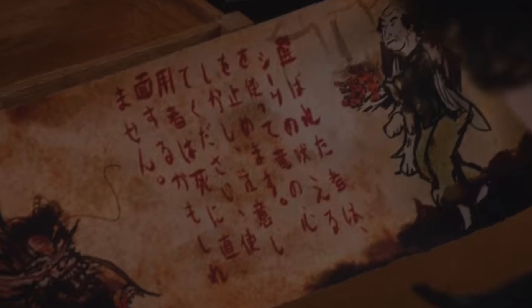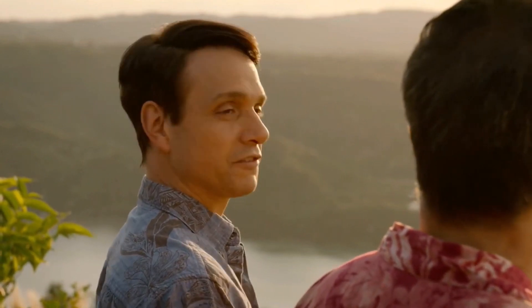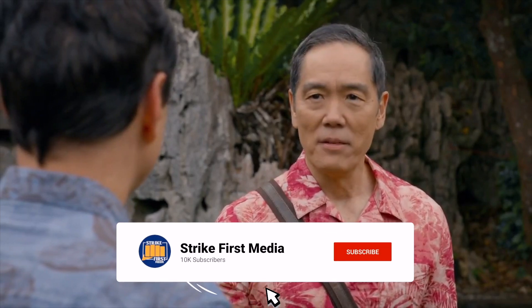It's pretty obvious that this is the dark side of Miyagi-Do, as it holds the contents of a potentially fatal move. It's a technique that hopefully none of us will ever need to use — be careful with this. It could kill the enemy, but at the same time it could kill the user as well.